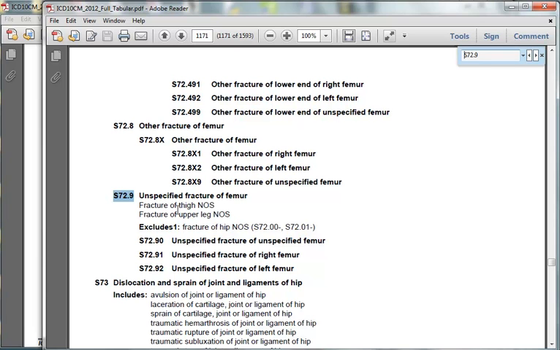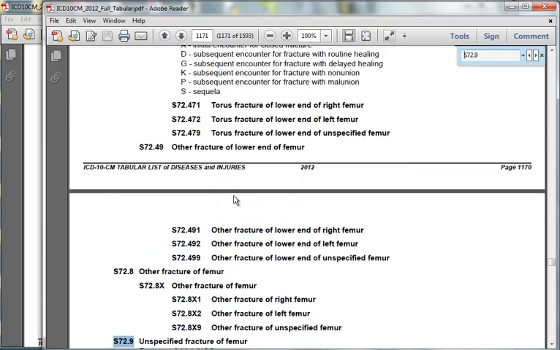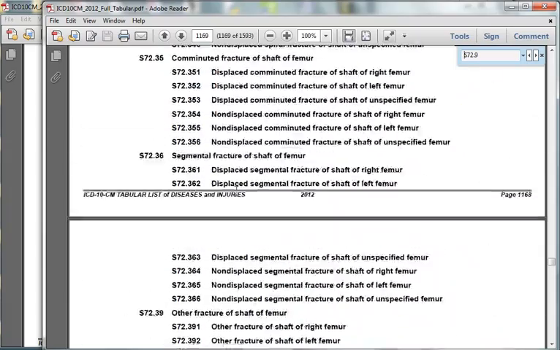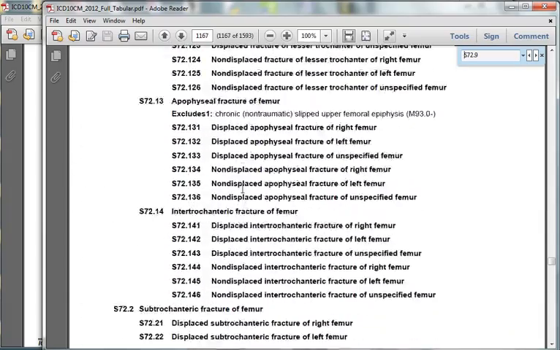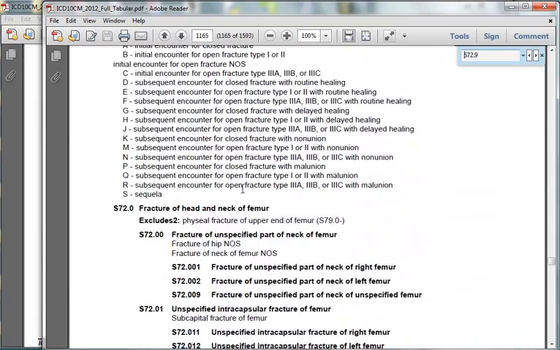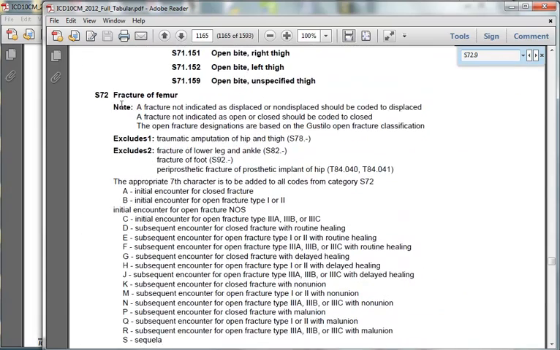And then we always have to go back to our category level to look for further instruction notes. So we go back to S72. So here we are, and we have the notes to follow. We actually have an Excludes 1 note.